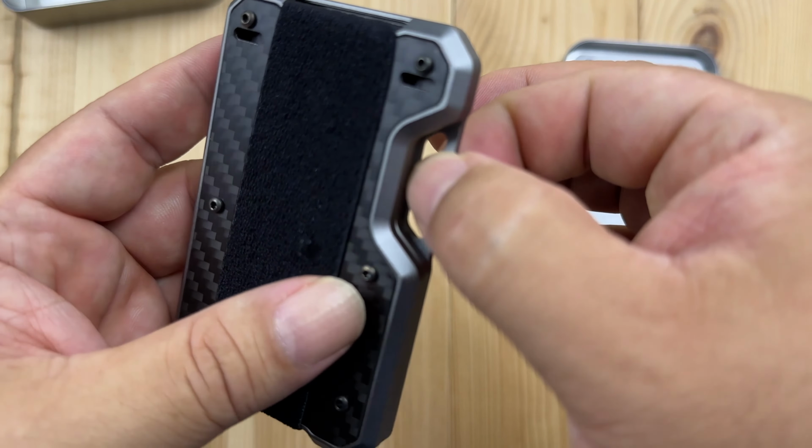Now, one thing I want to show you here is it opens up like this. Another elastic band right there. You have a carbon fiber inside. That actually might block some of the RFID. I know that carbon fiber is not necessarily designed to do that, but it does intercept a lot of signal, which is actually why you don't see a lot of carbon fiber cases for phones, because it can screw up that signal. And then I want to show you here on the bottom, we have another elastic band right there.